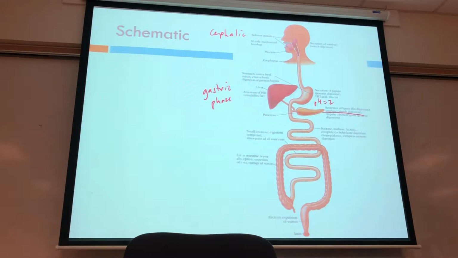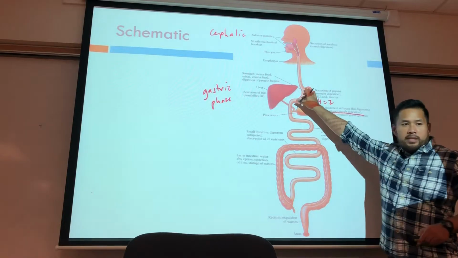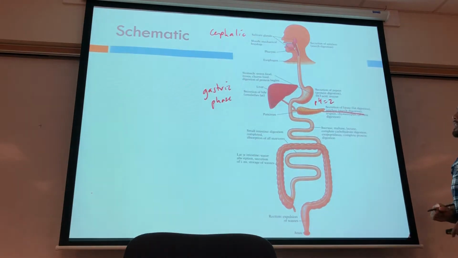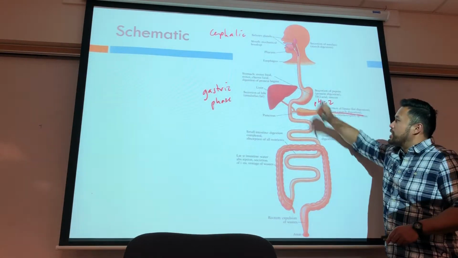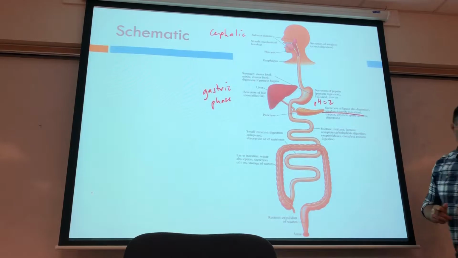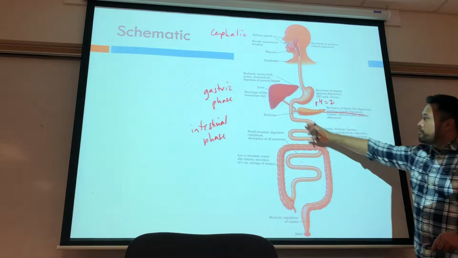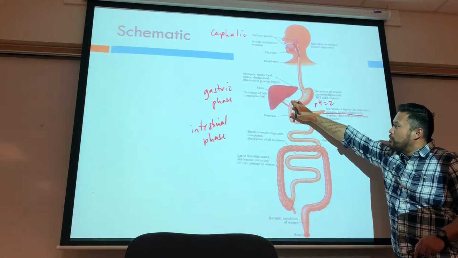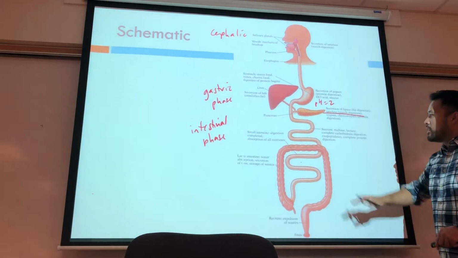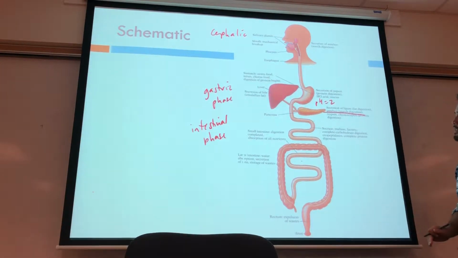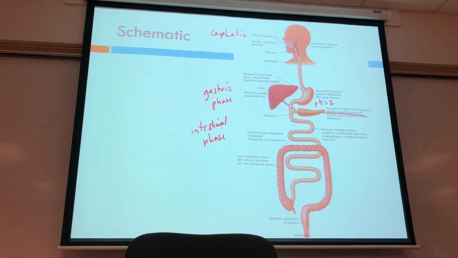And in the gastric phase, what we learned last Thursday is that salivary amylase is inactivated due to the acidic environment, but we see lingual lipase being activated in the acidic environment. What we're going to be covering today is everything that's taking place in the intestinal phase, of which we'll talk about the small intestine. Everything from the stomach, from the pylorus, we'll make our way through the small intestine. You'll see we're making our way through the large intestine, and then we're going to talk about defecation.